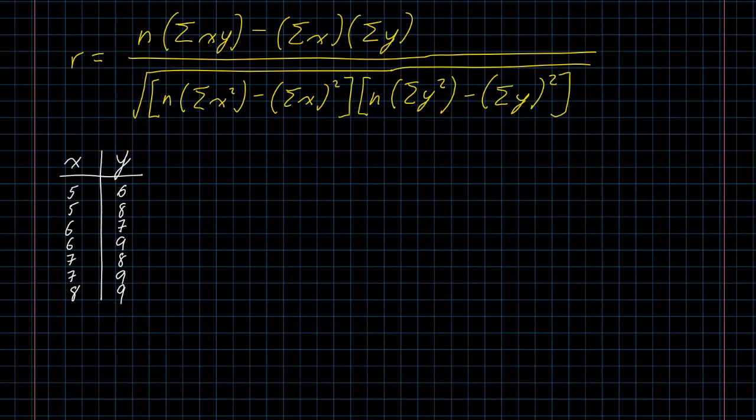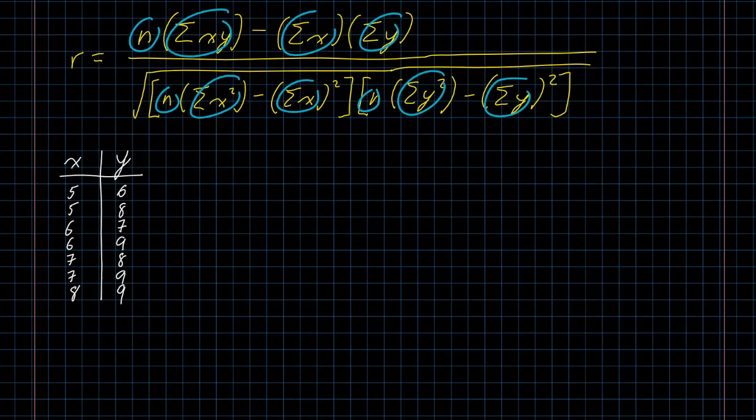So looking at the formula is scary, but it's really just a matter of all of these things: n, sigma xy, sigma x, sigma y, n, sigma x squared, sigma x, n, sigma y squared, sigma y. Those are all numbers. We're going to figure out what numbers to put in. We're going to put all the numbers in the right place, and then we'll be able to punch it into a calculator, and that will take care of all the hard work for us.